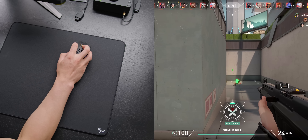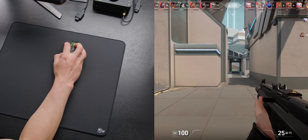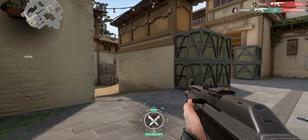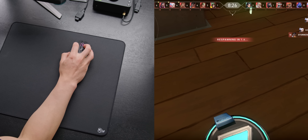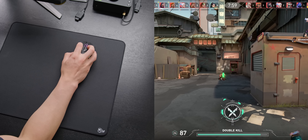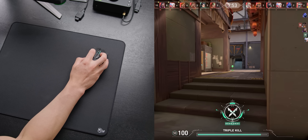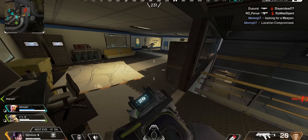I find this mouse a bit hard to use with claw grip, seeing as there's very little volume at the rear of the mouse. It was a big change from the Viper Mini, which I've used as my main for around six months. Sometimes I would hit those headshots and be right on target. Other times, I felt like I had no aim or control whatsoever and I'd get absolutely destroyed. This is why mouse shape and size is so important in relation to your own grip preferences and hand size. Realistically, I probably could adapt if I used it for long enough, but my gameplay definitely reflects that difference. My recommendation is to consider what you're using now and whether the Model O would be a suitable fit.